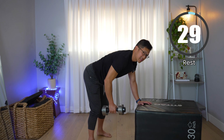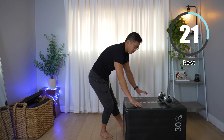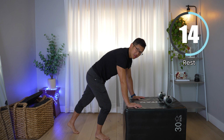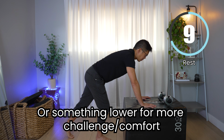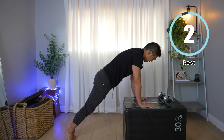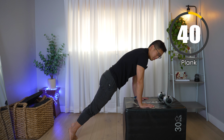All right, nice job. 30 seconds rest. We can put that dumbbell down wherever is good for you. It's good for me. And we're going to be doing our bonus exercise. It's an ab exercise. You can do this on the same counter that you've been doing your push-ups on. And we're just going to be doing a plank. So you just get set. You pull your hands towards your feet and your feet towards your hands. So it's a hand elevated, upper body elevated plank.